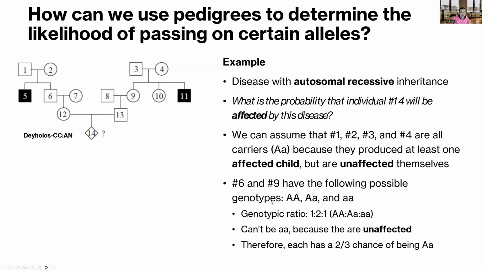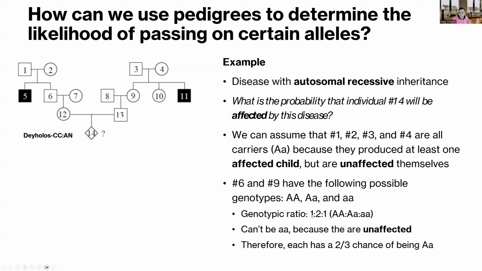The potential genotypes for both of these are to be homozygous wild type, heterozygotes, or they could be homozygous for the affected allele, for the trait. But we know that they're not homozygous for the trait. We can rule that possibility out. Why can we do that? Because they're not affected. So we can rule homozygous for the disease allele out. Can't be, because they would be affected. So that means there's really only 2 potential outcomes: homozygous normal or heterozygous, a carrier.